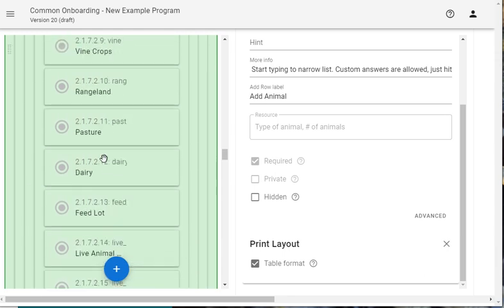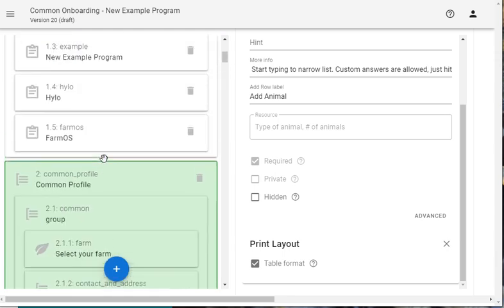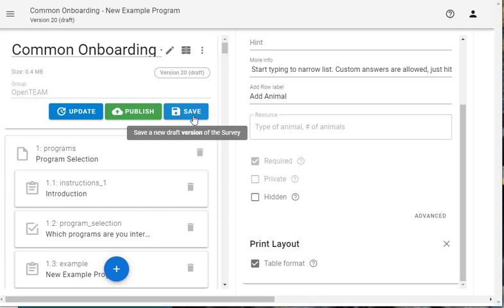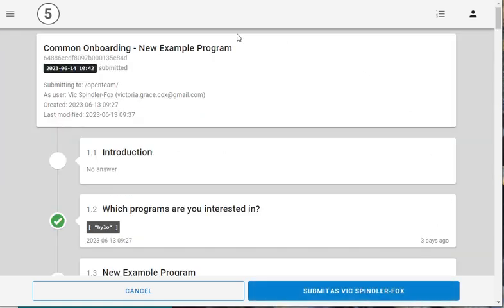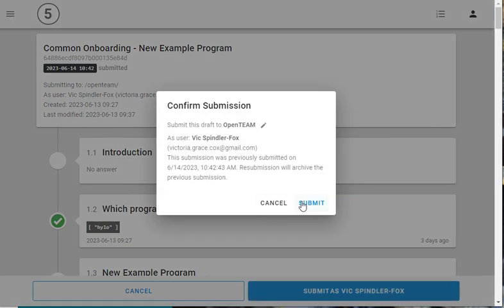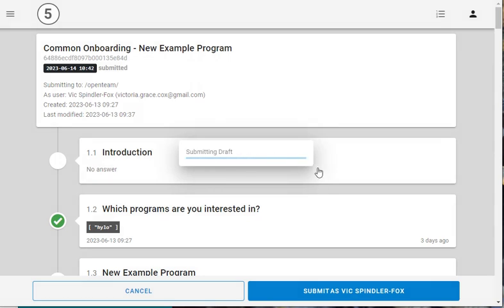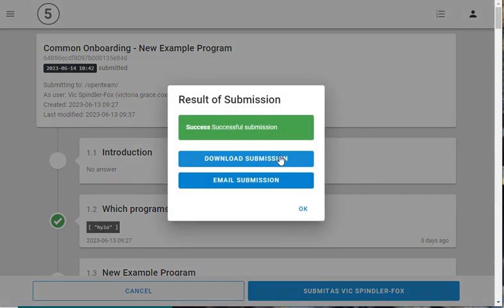Now that you've set up your PDF output preferences, let's see how that translates for users. As we mentioned, anyone can download a blank version of a given survey, but we're really excited about this new capacity from the survey submission page. So once a user has gone through and filled out their survey, they're at the submission page, they submit their survey, and then directly from the review page, they get the option to immediately download a PDF of their results or have one emailed to them.